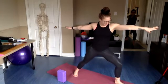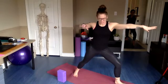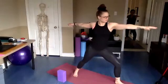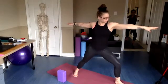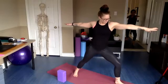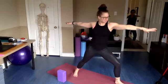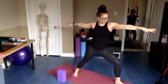So again, press down through the feet just a little bit. Can you use the feet without clenching the toes? So using the arches of the feet. So we're using the back side of the body to open up the front side, the front hips. Take one more breath in.